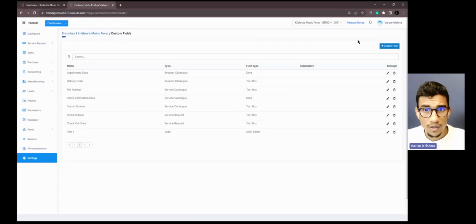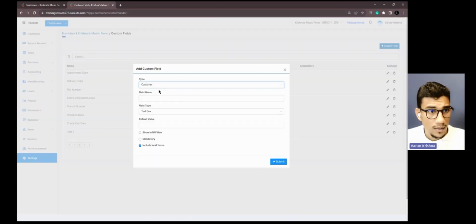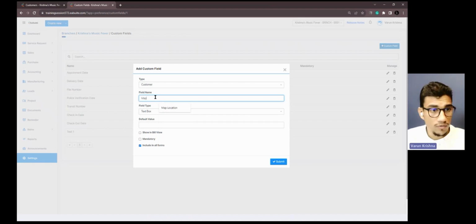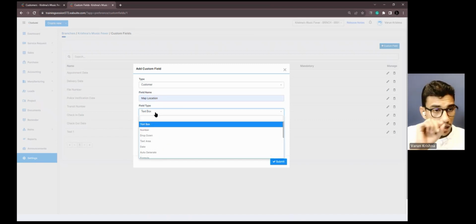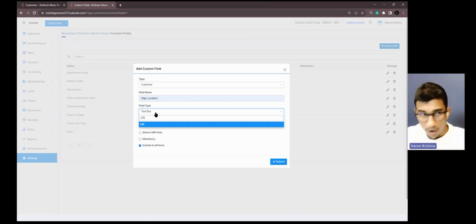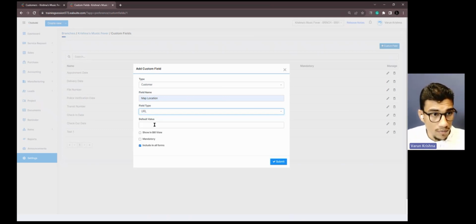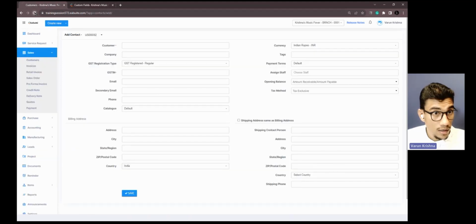And in custom fields, I need to create a new custom field, and map location will be it. Now, selecting the field type is really important. You need to select URL. No default values. I want to see it in bills, not keeping it mandatory, including all forms, submit, and here it is.